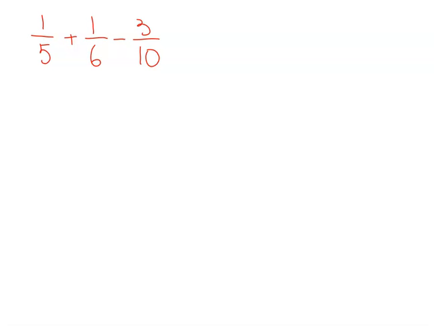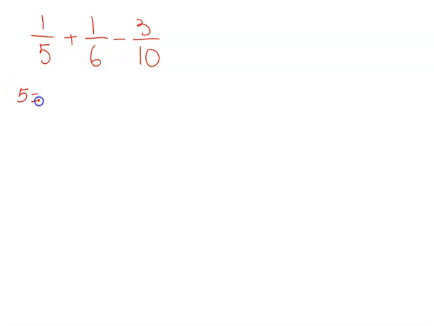So here we still have to find the least common denominator. It's step number 1 all the time, right? So we need to find the least common denominator. It doesn't matter if you're adding or subtracting or how many fractions you have, you still have to find the least common denominator of all these numbers.